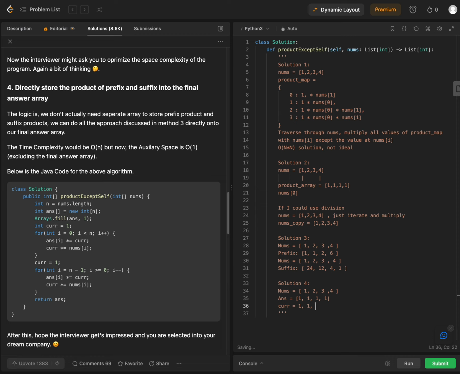But however, at the end of this loop, right, at the end of this loop, your thing will be 2, and then you want to multiply your answer I, answer 2 times current, which is current, which is 2.